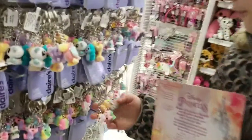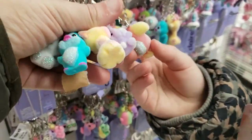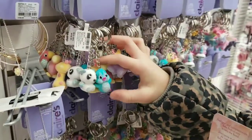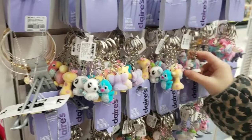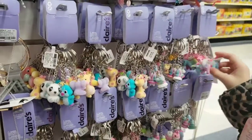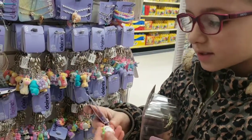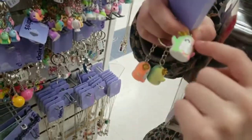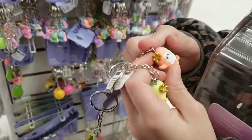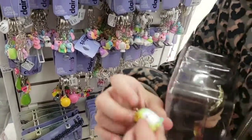Look how cute these are — they're all so furry and they're all unicorns. I like these ones because they're really big. So there's like an elephant, a bird, a zebra, an owl, and a panda. And then there's like little furry cute ballerina unicorns and flying unicorns. The reason I really like this one is it has two different types of colors — the green kind of has yellow and it blends into the pink. And same with this one — it's an orange and a purple and it blends in the middle. Blue and yellow kind of makes green in the middle, because yellow and blue makes green, so that makes sense.